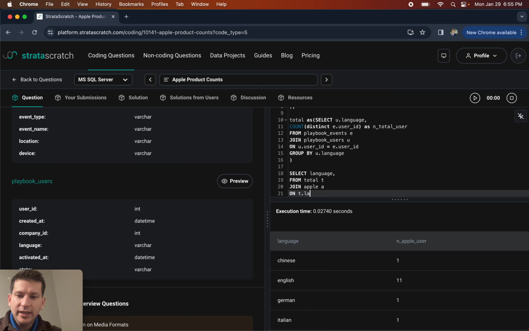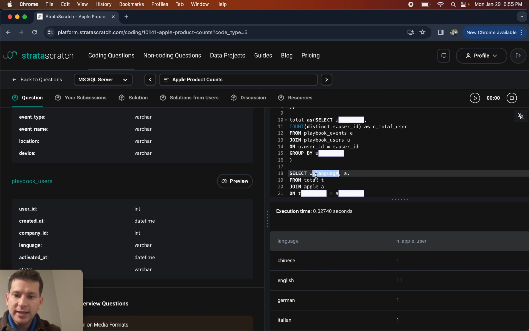So we're going to have to join by language. T.language is equal to A.language. So we're joining by language. But what we really need is the Apple user count. So we need, this has to be a W, by the way. We need all the world language, not the Apple ones.